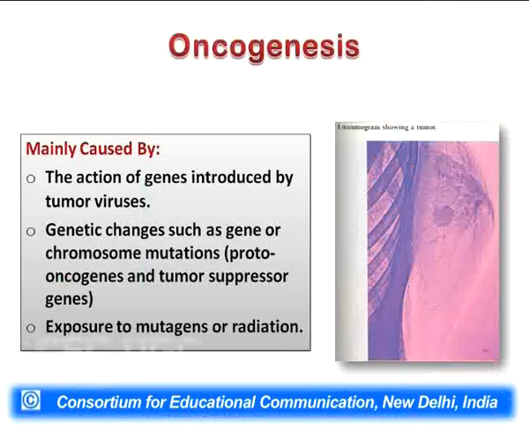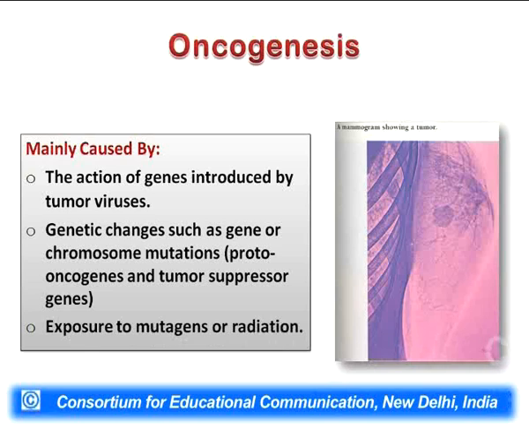Now, the next important point is what exactly oncogenesis is, meaning tumor formation, and by what means it is caused or how the growth starts occurring. Here I have put a picture of a mammogram showing a lump of tumor in the breast. So we can easily say that the female patient is suffering from breast cancer, in which a lump has started growing.